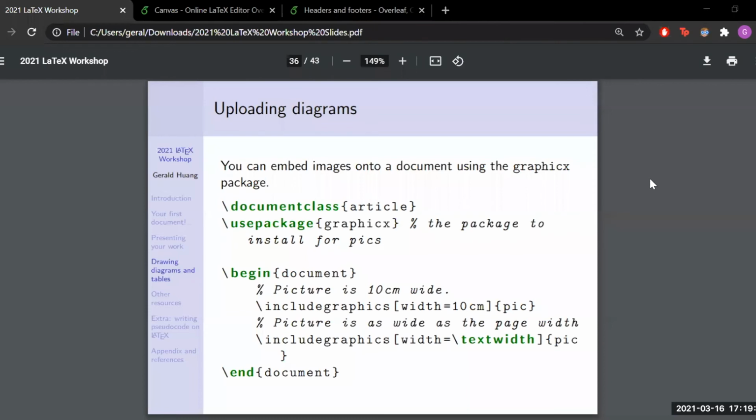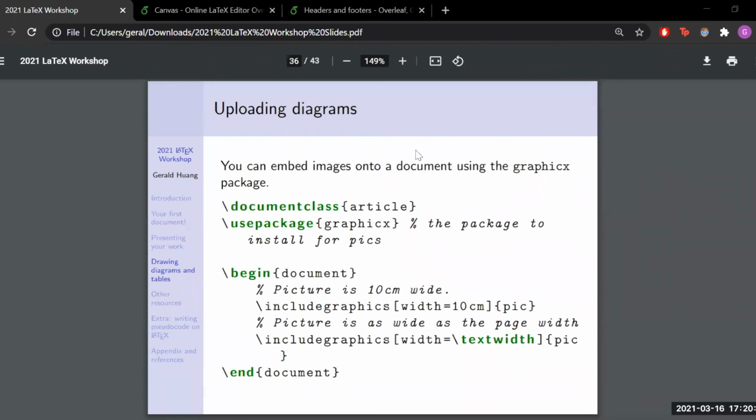Isn't it quicker to just draw tables on Numbers or Word, take a screenshot and insert the table? You can. There is nothing wrong with just taking a screenshot of a table. But in saying that, it's a lot more tedious, especially when you want to work with large amounts of tables. Instead of having to manually go into Word or whatever software you use to draw up a table, you can easily change that with just a few lines of code in LaTeX. And it also looks nicer. That's part of the reason why we use LaTeX over, say, Word, because it looks a lot less clunky than what Word looks like.